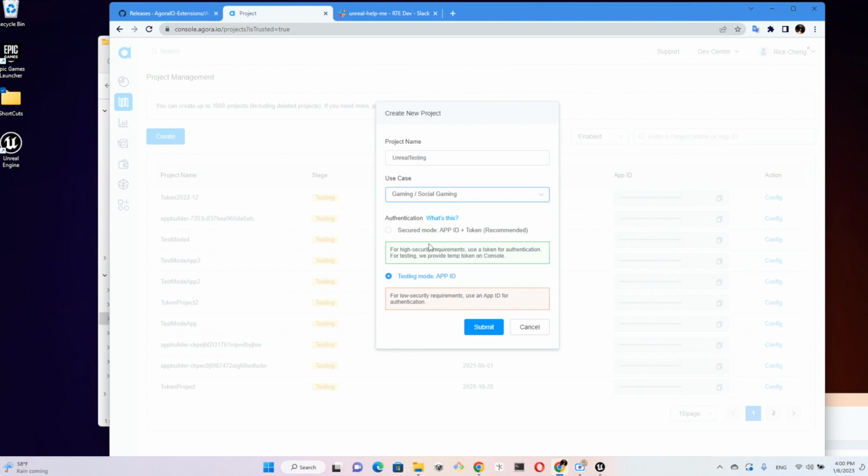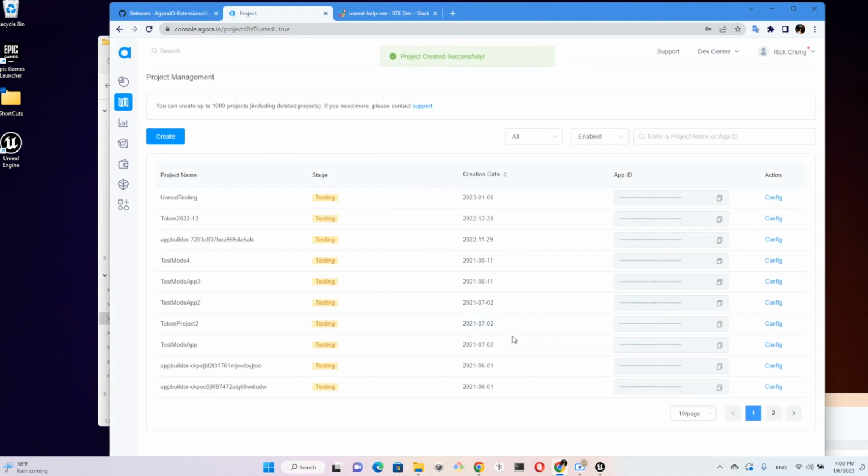Later on, you should enable your project with a token with your app ID to add security for your application. Okay, so I created this project and make a copy of my app ID.